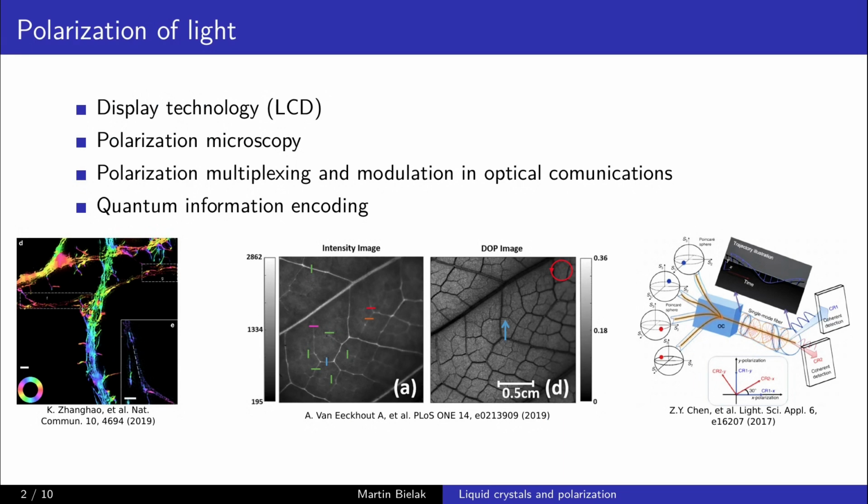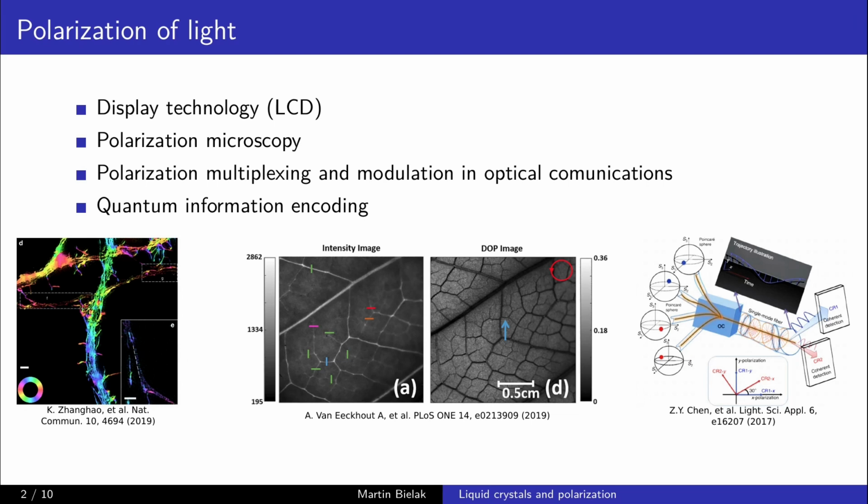Besides the display technology, the polarization degree of freedom and its precise manipulation brings advantages in various fields. In biomedical microscopy, polarization-resolved excitation and detection is used to enhance resolution or visualize anisotropic elements like membranes or fibers. In microscopy, polarization-sensitive excitation and detection improve the resolution and specificity of the samples. In optical communication, the polarization degree of freedom is used for encoding and multiplexing, improving the communication capacity of the channel.